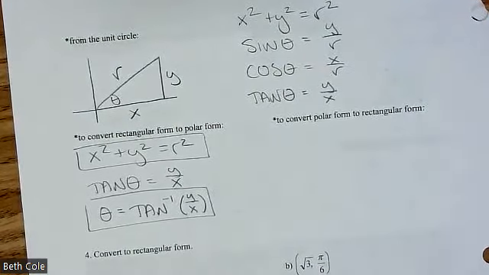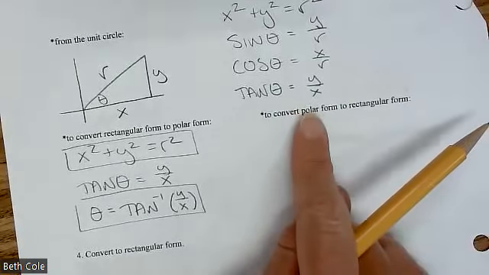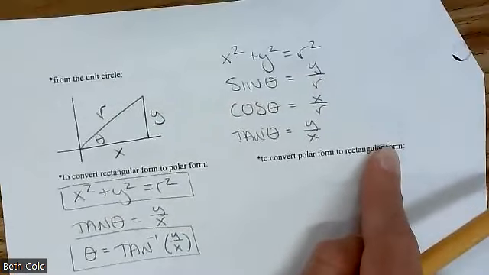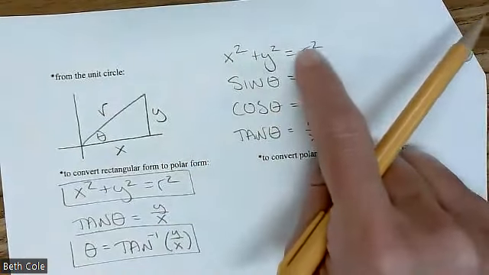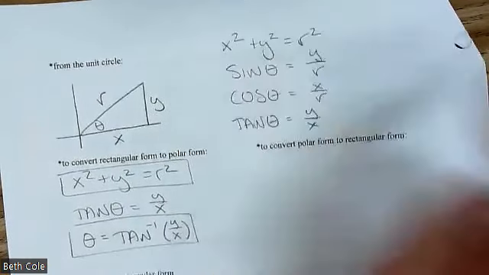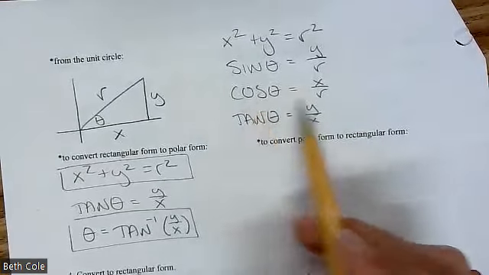Now, if you want to go back the other way, if you have polar and you want to get rectangular, that means you have r and theta, you want x and y. So Pythagorean theorem is not going to do you any good. You have r, but you're missing both of these. So that's not going to work. How could we get x? Like if we have r and theta, but we need x, that's the first thing we're trying to find. Cosine. Good. You would use the cosine one.